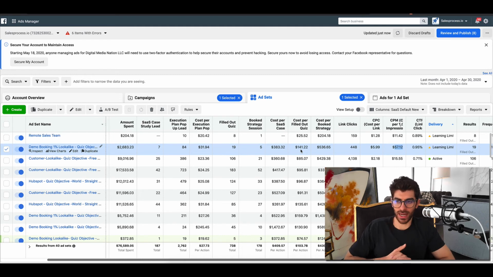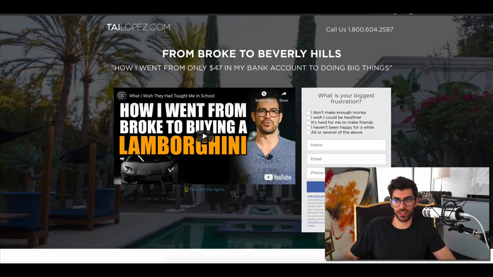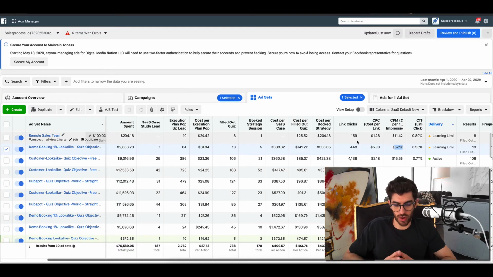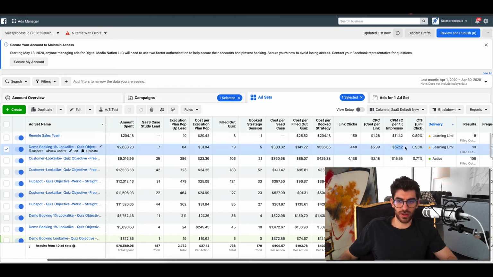Okay, and the reason why Tai Lopez was able to spend so much money, he's not doing this anymore. Like, he's not driving 67 steps anymore. The reason why he was able to spend so much money and get so many views was because in 2015, Tai was one of the only advertisers. No one knew how to use the Google YouTube platform at the time. I don't know if Google owned YouTube, but people didn't at that time. No one knew how to buy YouTube ads, but Tai did. And so Tai was paying really, really low cost per 1,000 impressions. And he just bought up the whole thing.